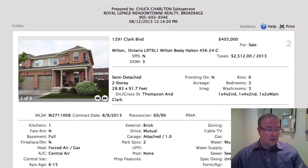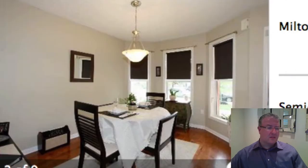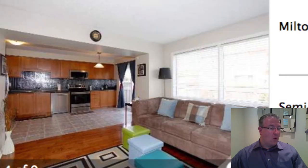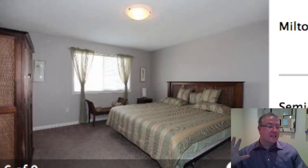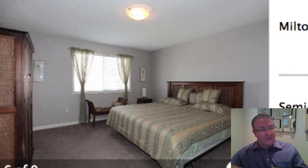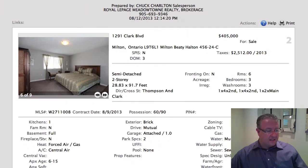The second one up is Clark. It's a 1,500 square foot home called the Lindbrook model. Clark can be a little bit busier, so there are people that say they want to avoid streets like that. The flooring looks good. It's a very open floor plan. What I like about the bedrooms upstairs is that they're all teenager-sized. Sometimes you see the master's really big, then a pretty good-sized room, and then a tiny one. This one, the master's not massive but it's a nice square size. You've got two other rooms I consider to be pretty favorable size. It doesn't show measurements, but just knowing the model itself, it does a good job.